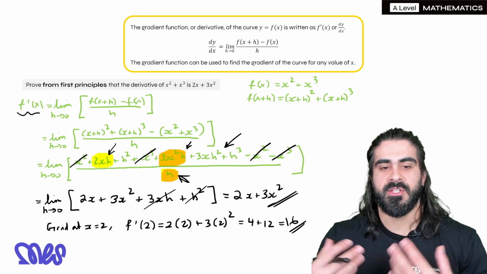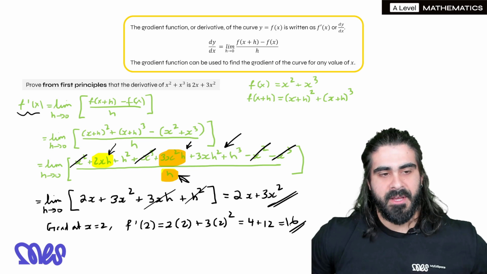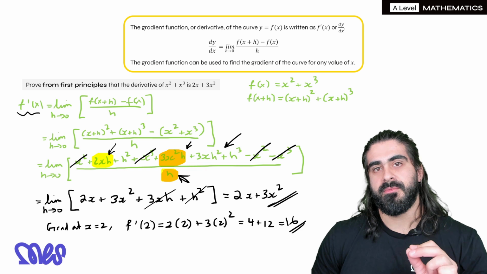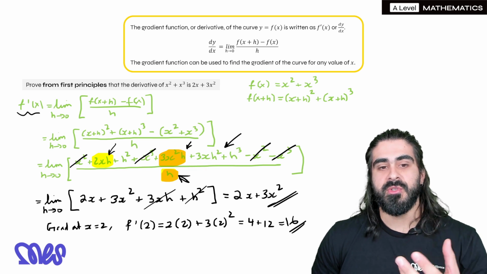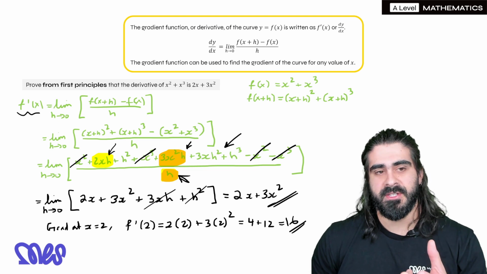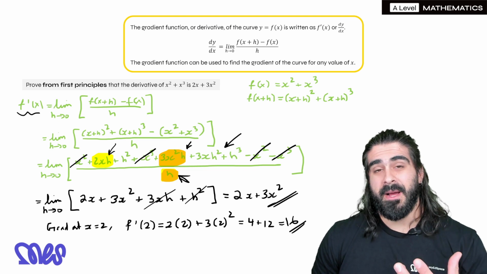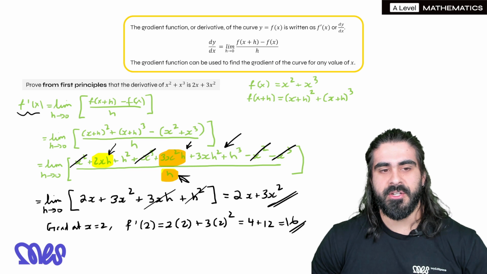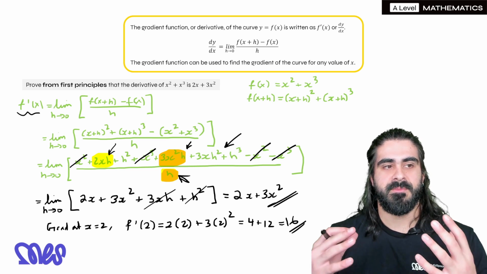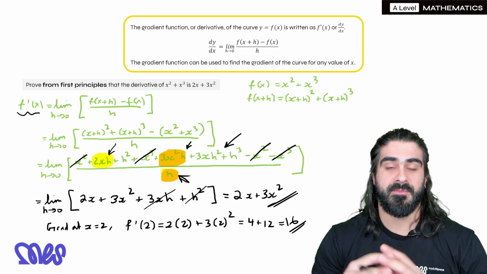So you don't have to keep doing this whole process of the chord and any of that. We just find the general gradient function. Now this is how we do it using first principles. Next lesson, we're going to use this idea to form a general rule, known as the chain rule specifically, the chain rule for power functions. And we're going to do this process much quicker and we can answer more exam type questions. So this is specifically how to differentiate from first principles.